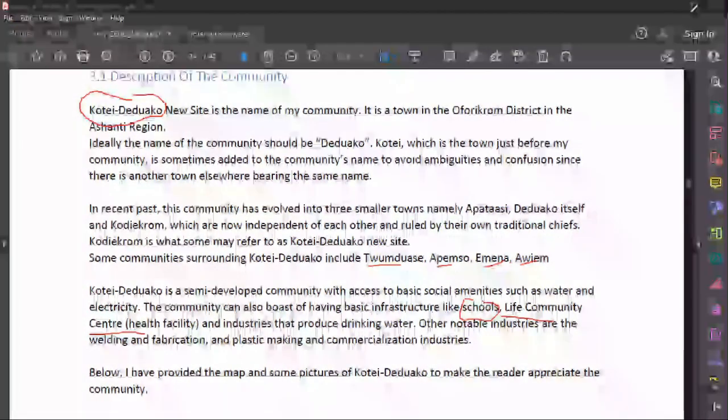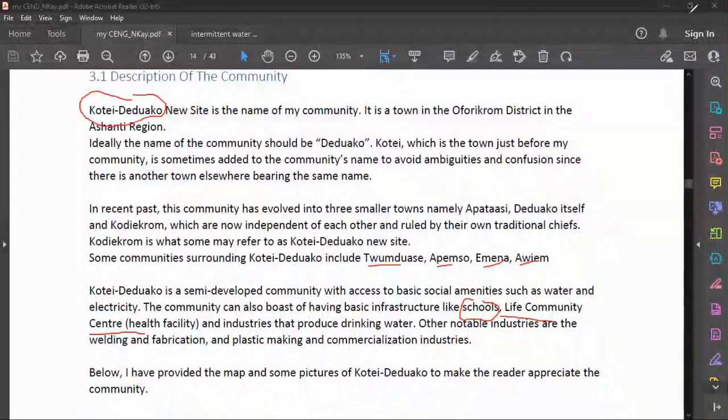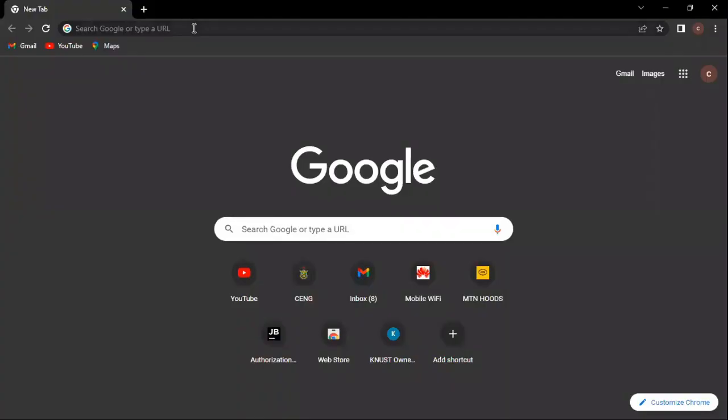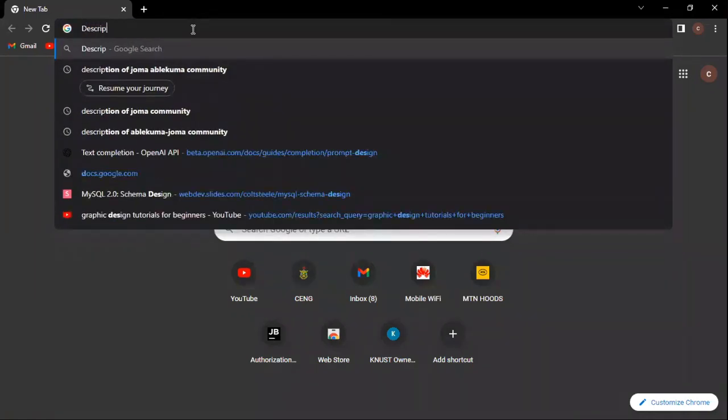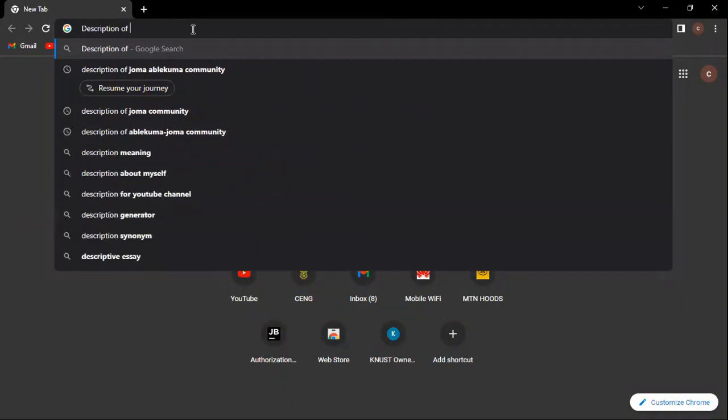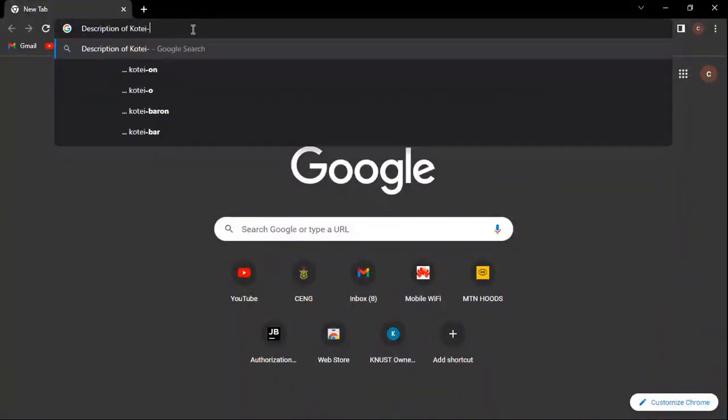So let's quickly go on the internet and see how we could find information on it. So we could come here and then just type description of the account.